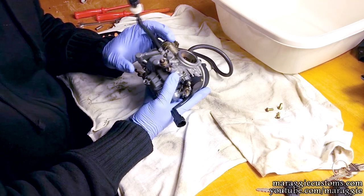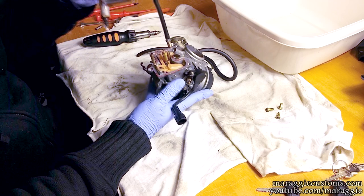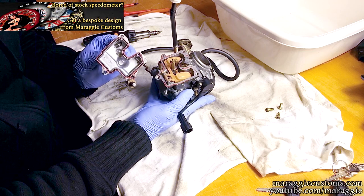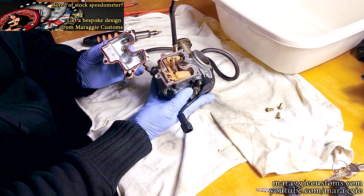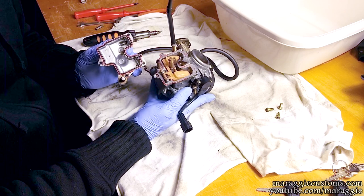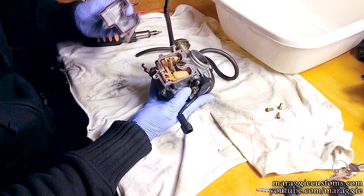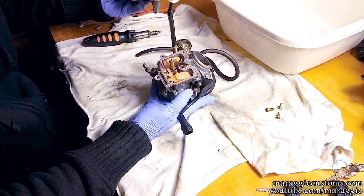The screws are off so we should be able to just lift it. What's not standard here is the red bit — all it is is just a little bit of an extra seal that I put on last time I had it apart, just to make sure that it seals properly. So you can put this to the side.